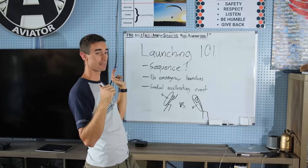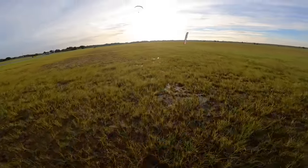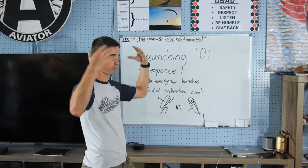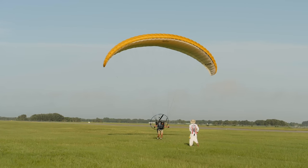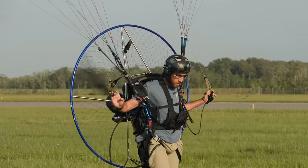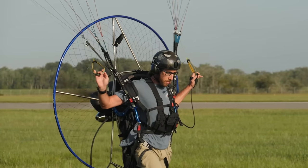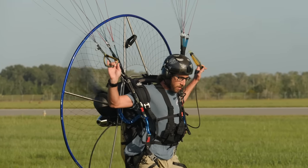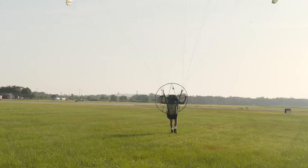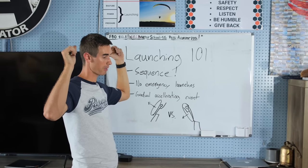And then as we start moving across this field at a fast rate, our legs are just spinning underneath us. That's one concern students have is, well, how are my feet gonna keep up with the motor? And that wing is now holding you up. As soon as we start picking up speed, that wing is gradually picking you up. It's picking you up, it's picking you up. And once we get to this full-on long stride sprint, we're really not holding any weight of the motor on our back anymore. And it's just kind of like we're floating across the ground until we start floating in the air. Right? So we come onto that full power, we hold that full power, and we can leave the ground just like this.